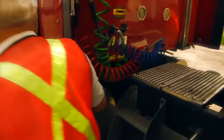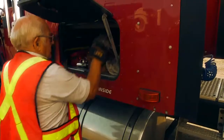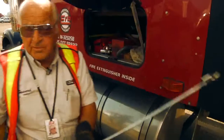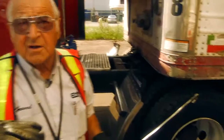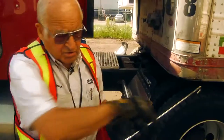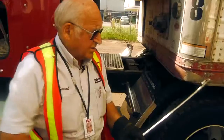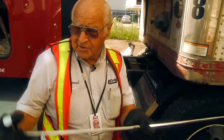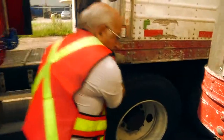And then in order to uncouple that underneath there, again, I'll show you, we have a pin puller, they call this. And you notice that before that handle that came out there, you don't have to reach in there and get all dirty. So we have these things. You put them in there, there it is. Now I'm coupled to that and I give this a quick jerk. Now those jaws have opened up.